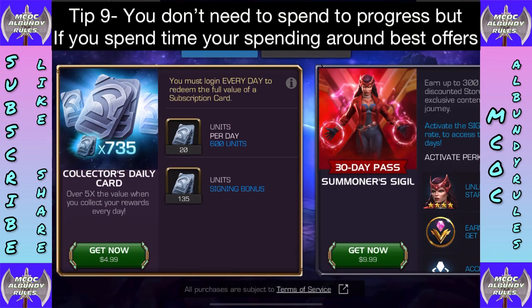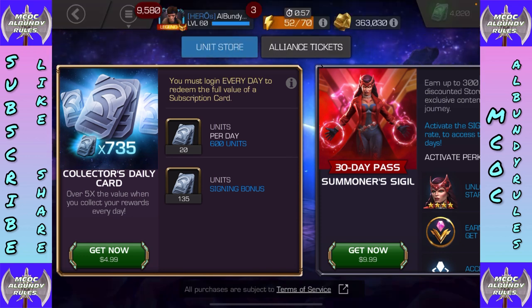Tip number 9 is you don't need to spend on this game to progress. People will say all the time, oh, only people who spend or whales can progress. That is not true. Yeah, I spent a little bit on this account, very little actually. My free-to-play account, I don't even use units. I use all the units to gift my main during the gifting event in December. I hit Cavalier within a few weeks of playing, maybe a couple months, and Uncollected within a couple weeks with casual play, and can progress much quicker.